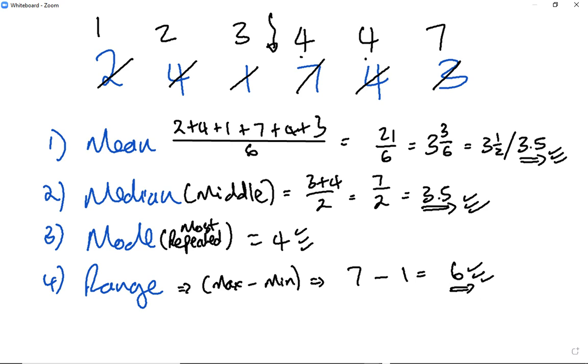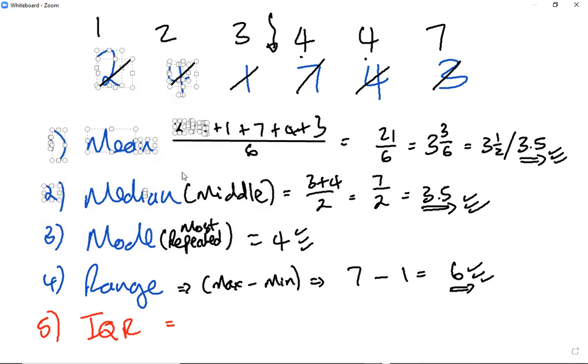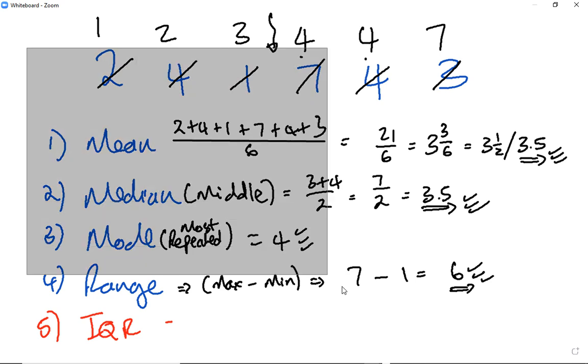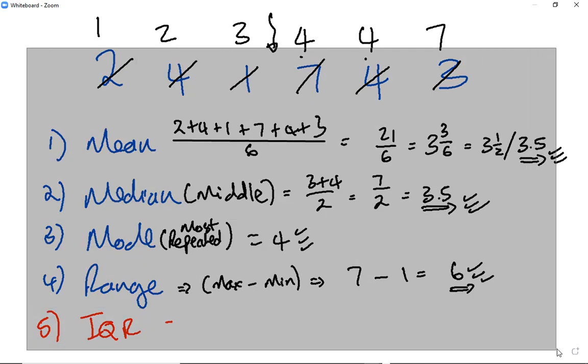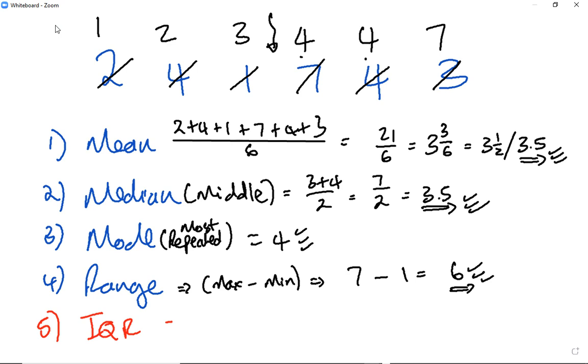What we're going to do now is extend this to the next part, which is known as the interquartile range. Type yes if you understand or if you know what the interquartile range is. Okay. All right. I'm going to show you how to find the interquartile range now. If you type no, don't worry. If you type yes, I'm going to go through it anyway, right? So let's have a look at the interquartile range today for those same values over there.